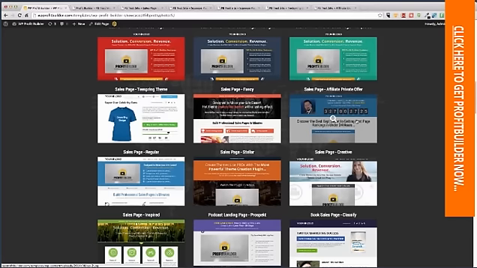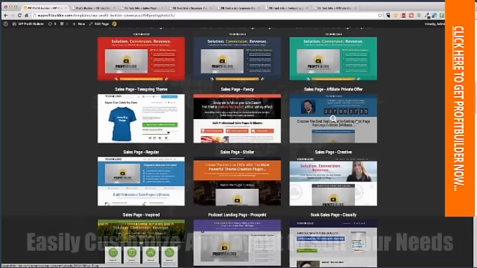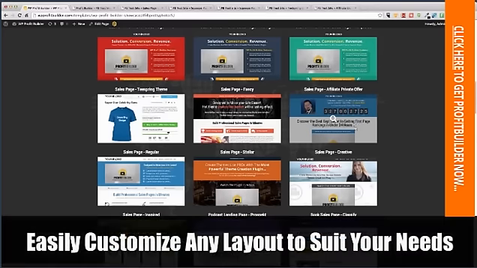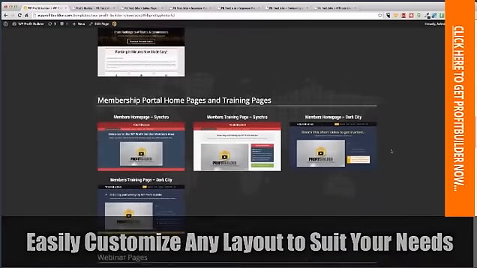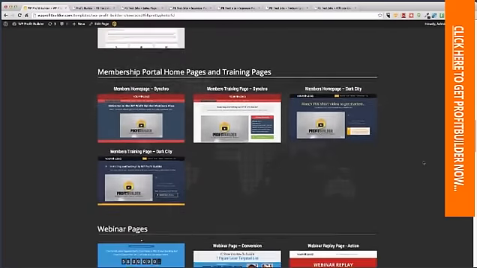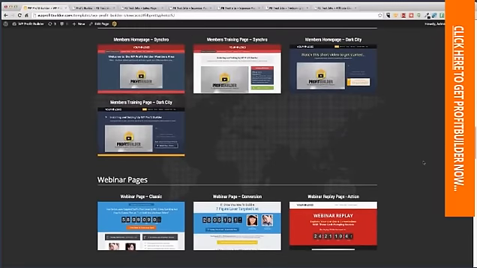And you can build your own. You can take any one of these, customize them, drag and drop, and I'll show you how to do that in just a moment. But you can create literally anything. You want to create a membership portal? No problem. Here's a few designs of training pages. In fact, this entire website you're looking at right now was built in ProfitBuilder. The sales pages, the special offer pages, the pre-sale launch that we did, all the stuff that you'll see in the members area when you get this is all powered by ProfitBuilder.